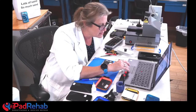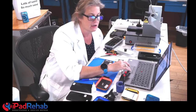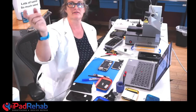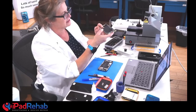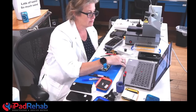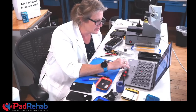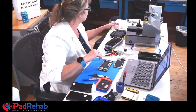Inspect the display. If the internal display clips are damaged, you may need to replace the display. Okay, I see. They're saying if you've taken it off to do something else, you've got to make sure that these guys aren't bent. This guy is not bent if you're putting that one back on. This one is not going back. If you're installing a replacement display, peel the protective liner from the top and underside of it.